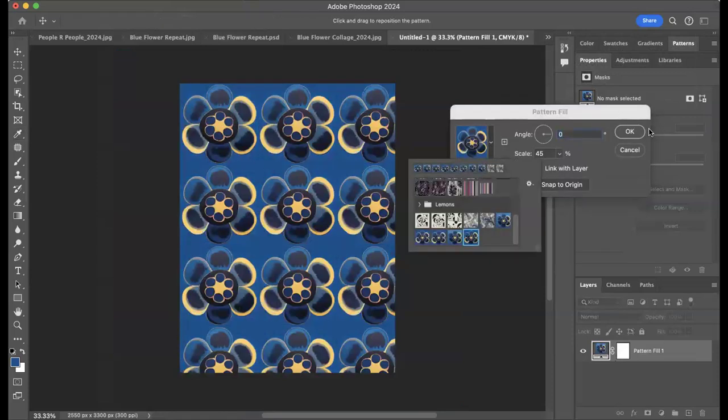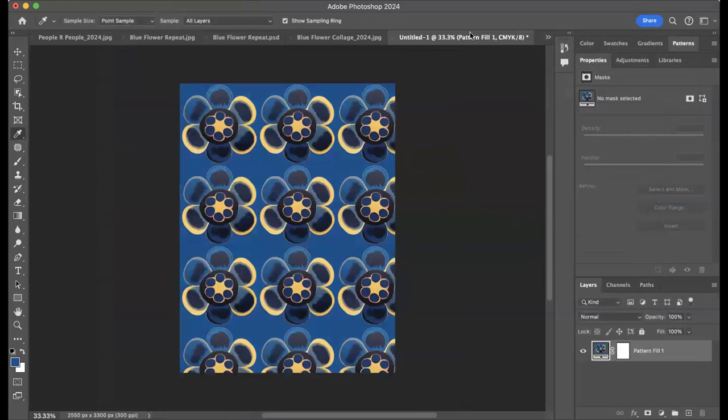Oh, look at that. So now we have a better looking repeat, nice solid background for it to float on. Everything is looking good. So that is the first part of creating the repeat pattern in Photoshop. Now, once you've got this all set up, you can do other cool things with your document.